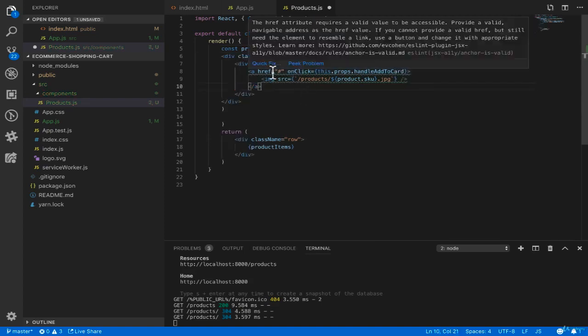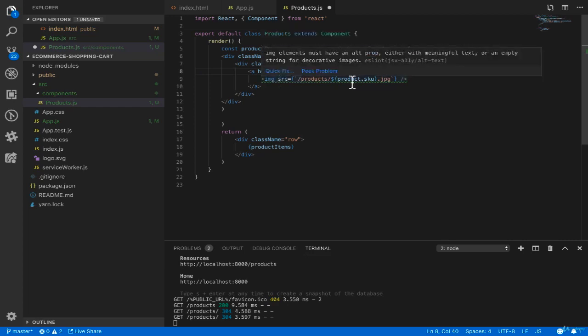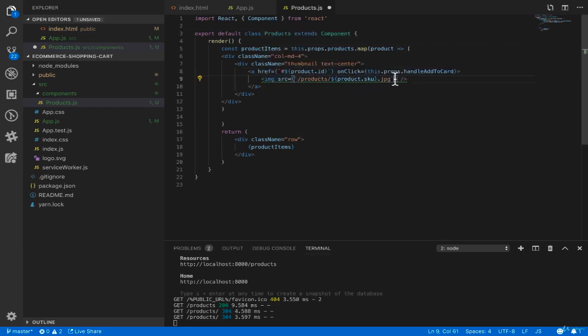That's it. Let's get rid of this error by setting the href of this anchor to the ID of the product. And here there is another error which needs to set the alt to the product.title.